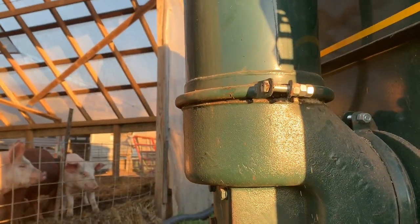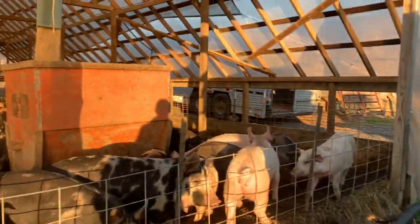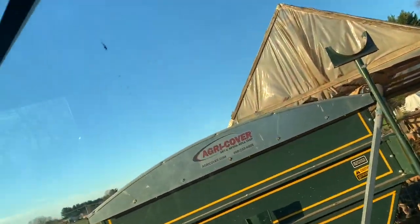What's going on there? We haven't seen it leaking out of there before. Let's keep an eye on that. Now, if you pick the compartment you want the grain to come out of, there's really no reason to get out of this thing, which is pretty cool.